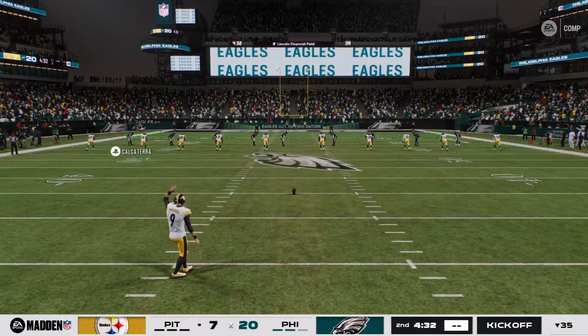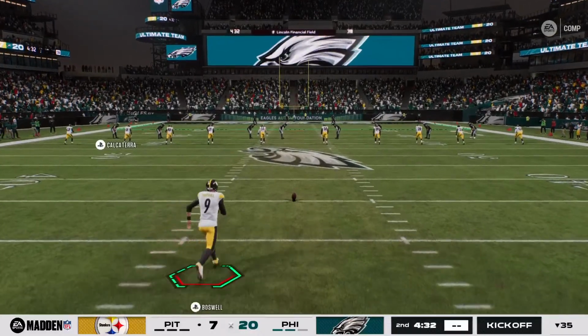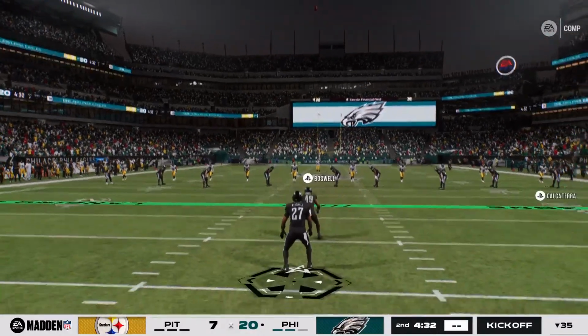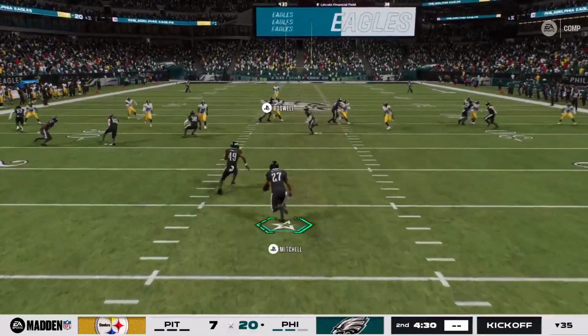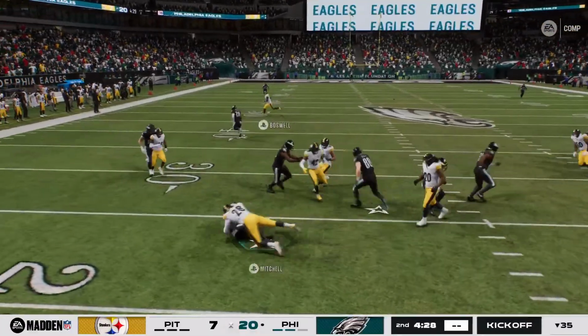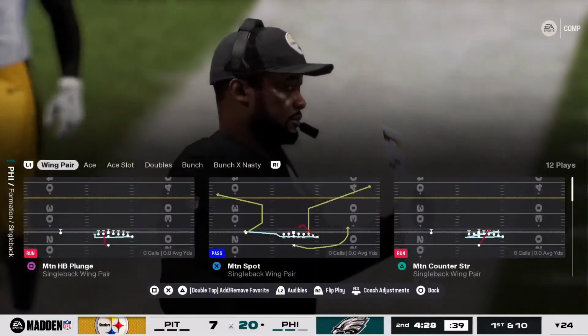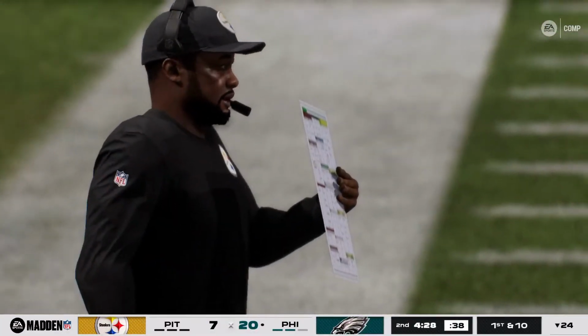Chris Boswell to kick off for Pittsburgh. Now Boswell on to send this away. That's going to be taken in at the 8. He's brought down at what looks like the 24-yard line. Take over 1st and 10 at their own 24-yard line.